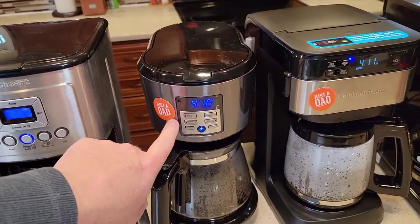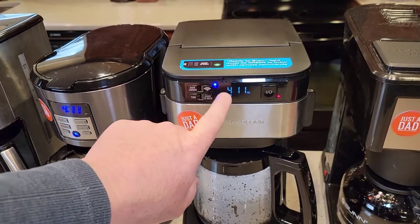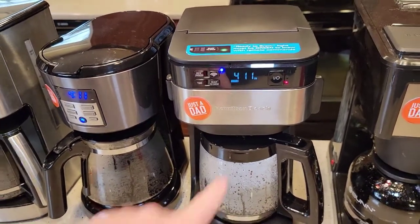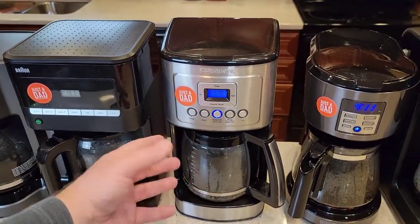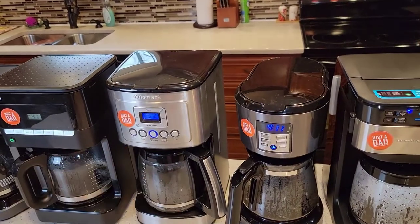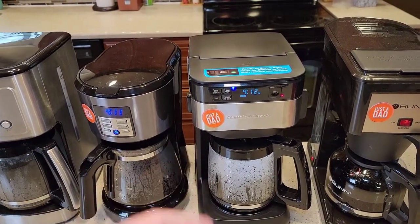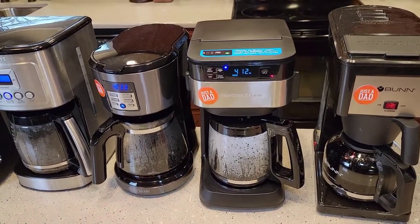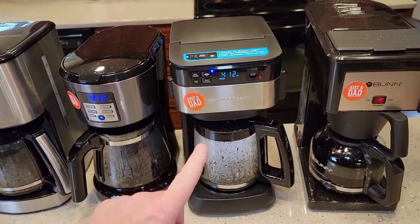The Black & Decker display is the nicest. I was really impressed with how you can use your Amazon device to turn the Hamilton Beach on — you can be laying in bed in the morning, set it to 'ready to brew,' and tell your Alexa device to start your coffee maker. You take your shower and by the time you get out, coffee's ready. I think this is the future, because with everybody's varying schedules you're not really setting a time every day — you just say 'start the coffee maker' whenever you wake up. As far as I know there's only a couple coffee makers that use the Amazon Alexa device.